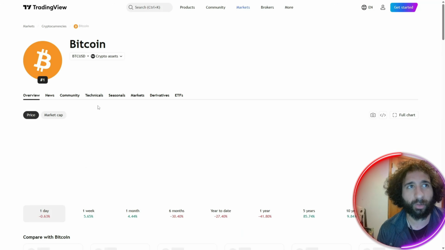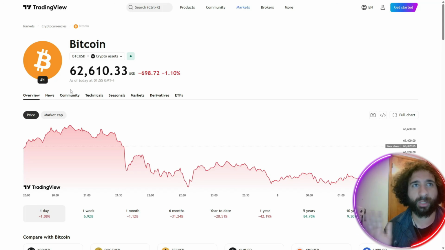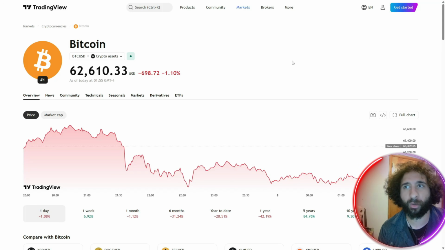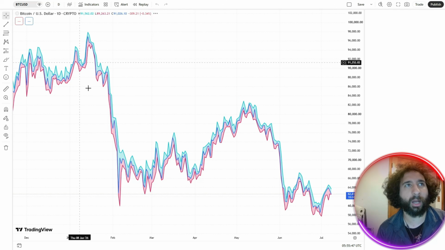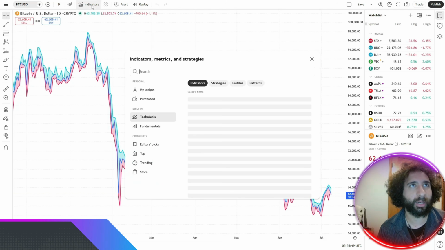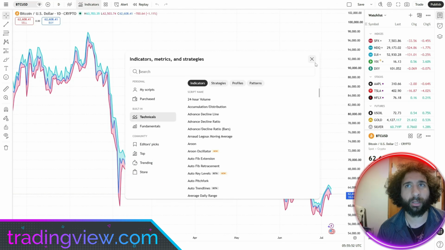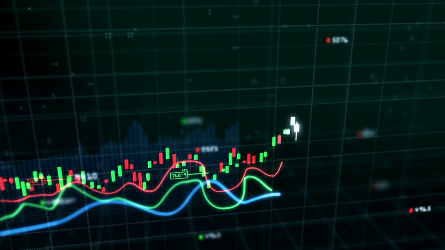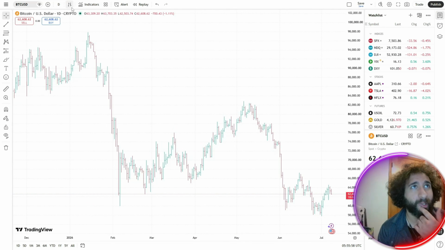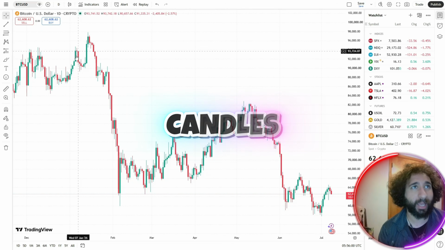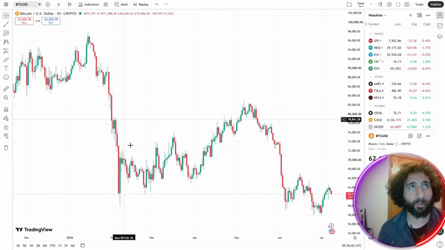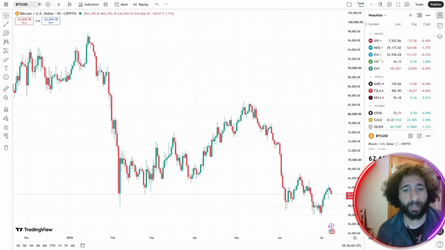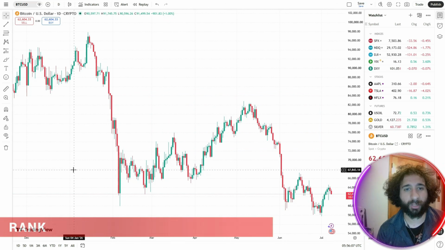So here, this will open it up. Now you can look at news, ETFs, markets, derivatives, all that, or you can also see a full chart. Now, what I like to call our candlesticks, we can actually see here. So we can adjust the indicators. This just shows the difference in time intervals. What do I mean by that? So we can see bars, we can see candles. This is when it was up and when it was down. So people call it spikes and dips, and we can adjust the candles as such.